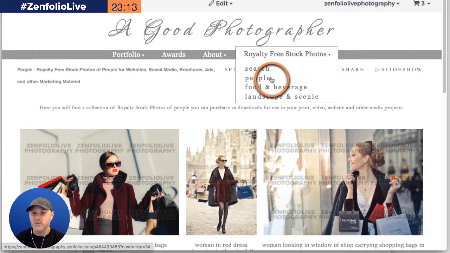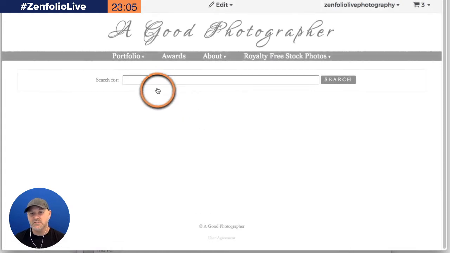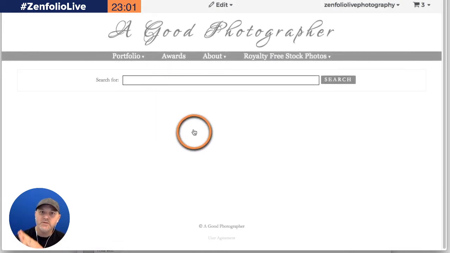Now I want to show you a quick trick that you can do. One of the tricks you can do is you can link to this search page with a search term already entered. So for those of you who are used to using Lightroom, and maybe you like to set up smart collections in Lightroom where it pulls images together based on keywords, you can kind of do that with the Zenfolio search.